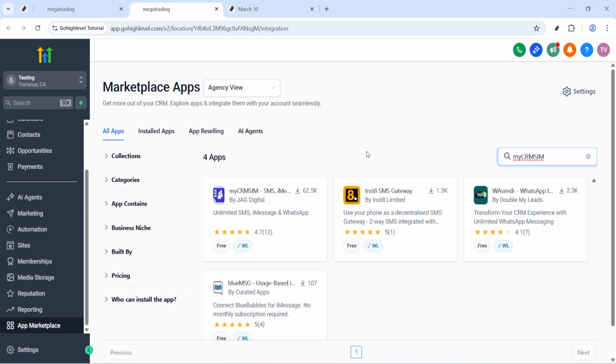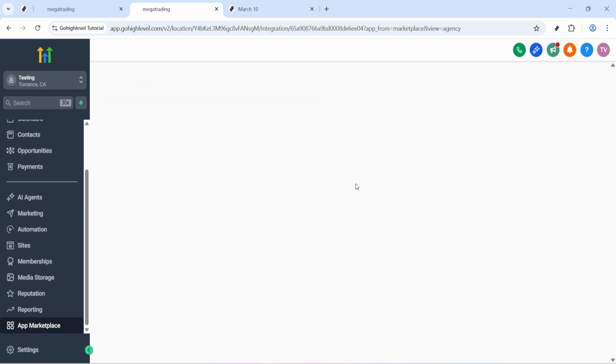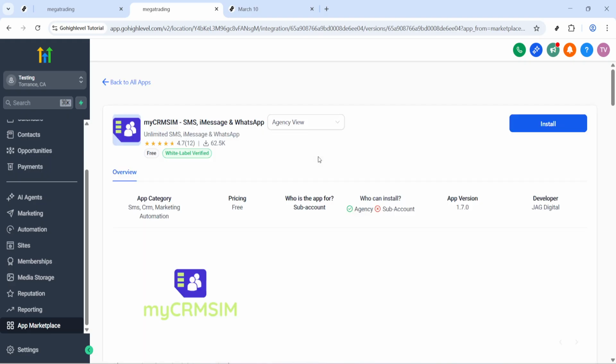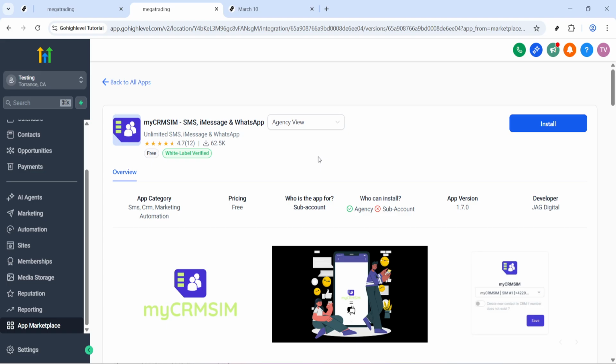Take a moment here to review the description, supported features, and any notes about free messaging. This page is designed to help you confirm you're adding the right integration and to understand what permissions it needs. If ratings or documentation are available, skim them so you're confident about the setup.